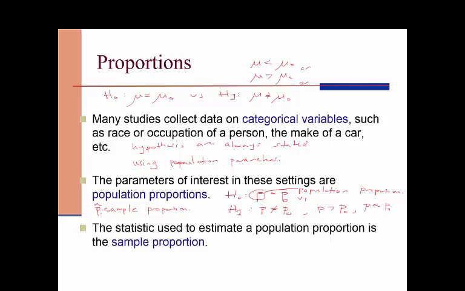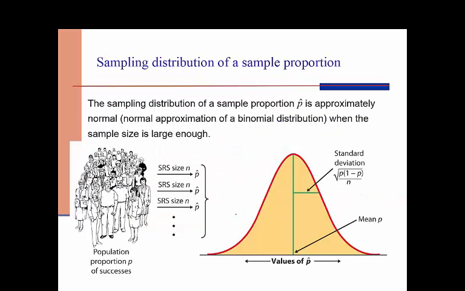Okay, so now we want to do a hypothesis test for proportions. Turns out that the mean of the proportions, just like we had for x bar, will be right down the middle, but the standard deviation of the proportions will have this setup: square root of p times 1 minus p over n.